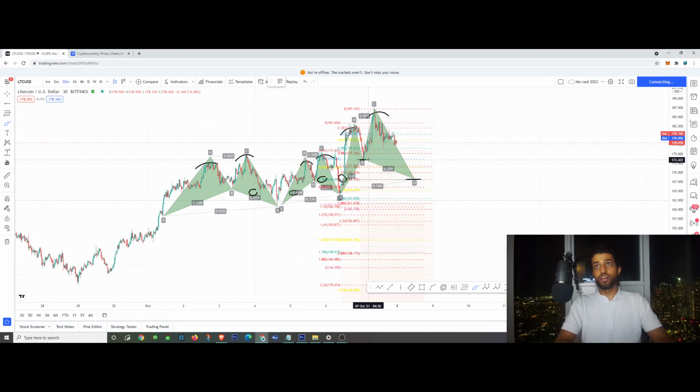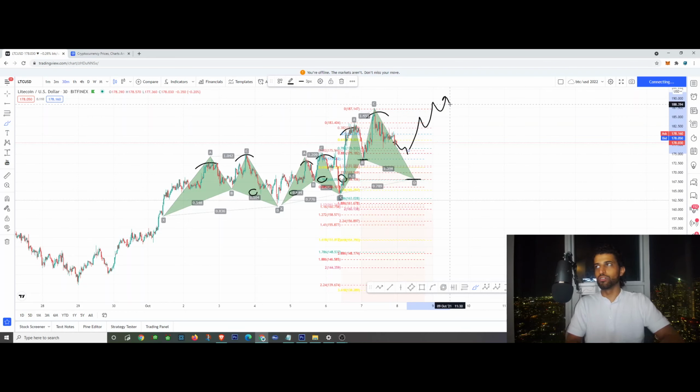If there's demand and we remain holding above our 173 zone, then by all means, this is your indication that we're heading for that $200 range. And vice versa, if during the weekend, which I'm not going to be on the charts, we make a break below our B point, that's your indication that we go towards 168. You can load up your bags, you can short the market, do whatever you want, and that's all up to you.